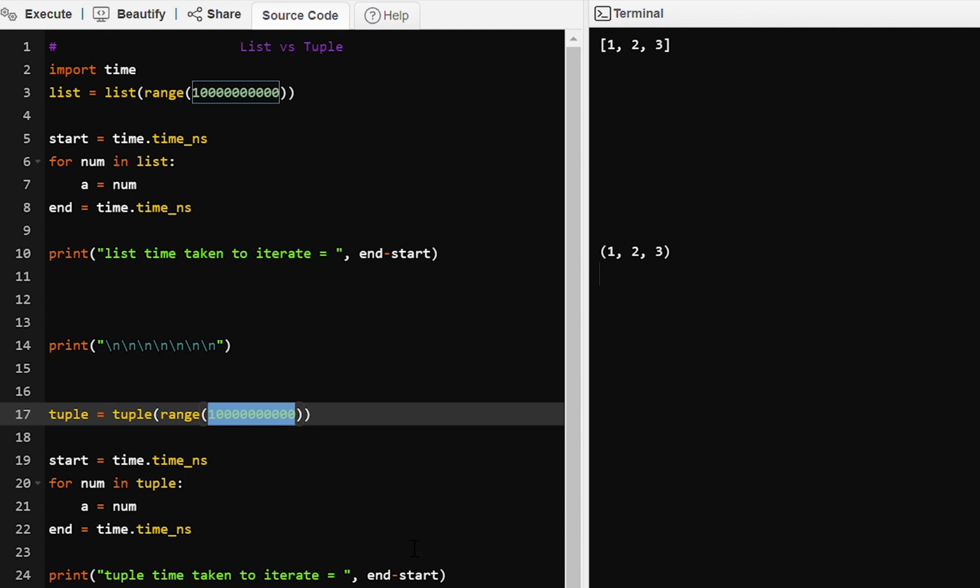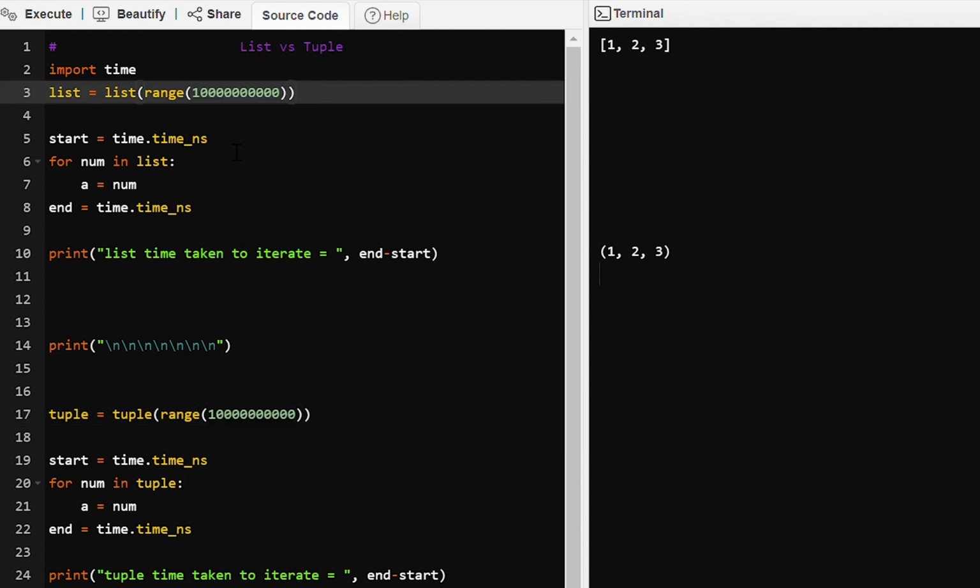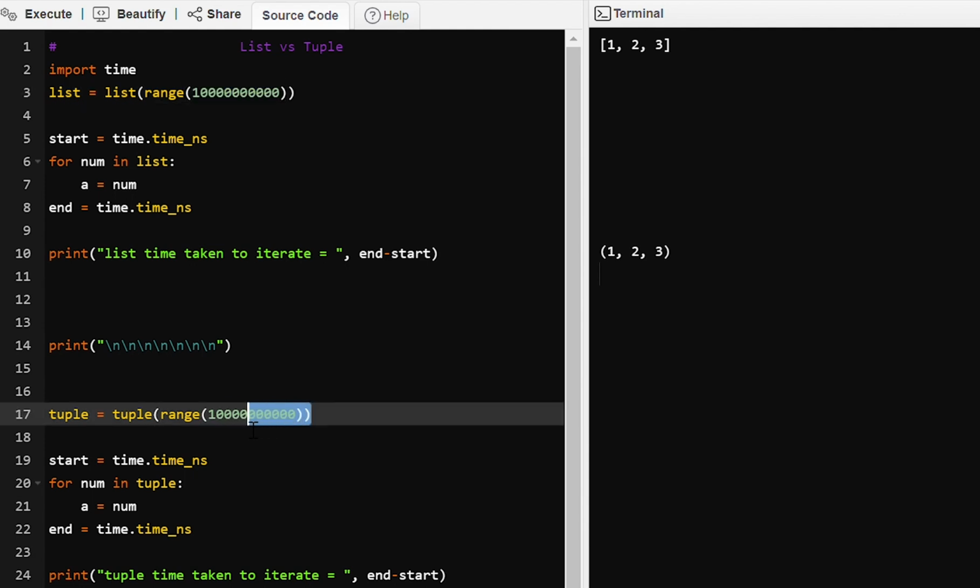We are iterating through this large data in the list and the same large data in the tuple also, and calculating the time to iterate. So let's see how much time the tuple takes and how much time the list takes for identical data. Let's run this program and see the output.